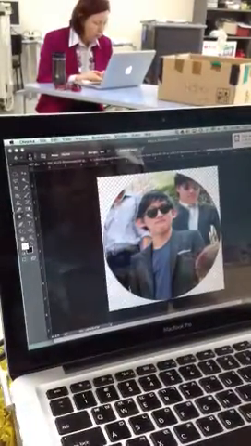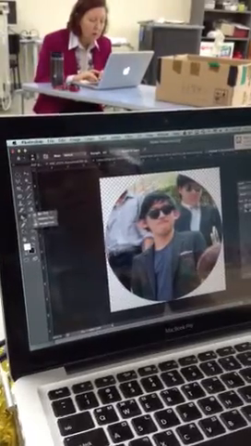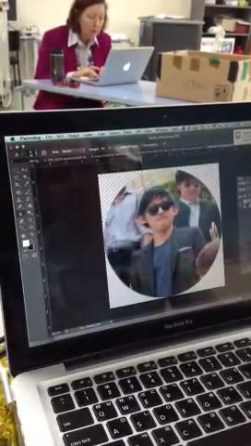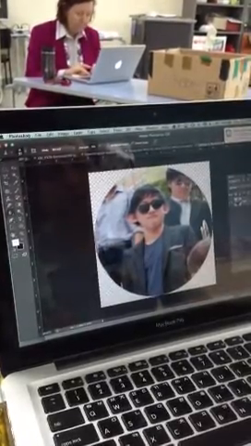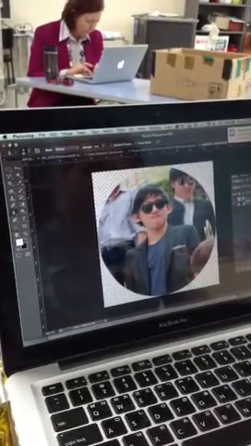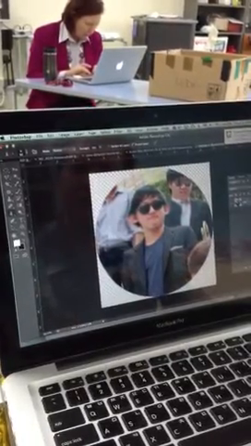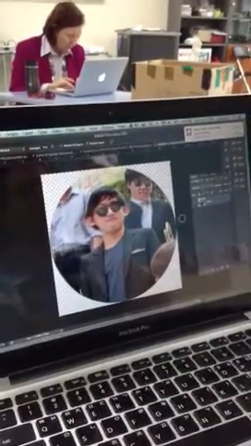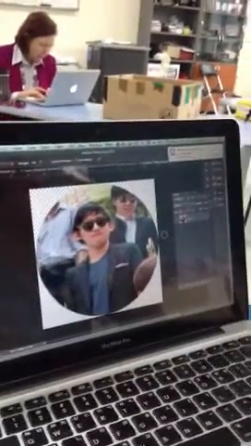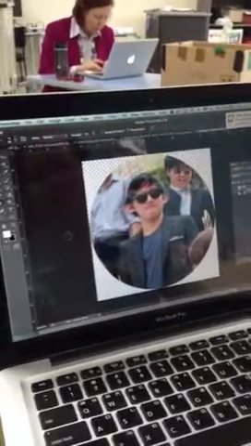So that's what the blur tool can do. And then the sharpen tool does the opposite of the blur tool. But as you can tell, it doesn't do that great of a job. So you should try to avoid using it a lot. All right, moving on.